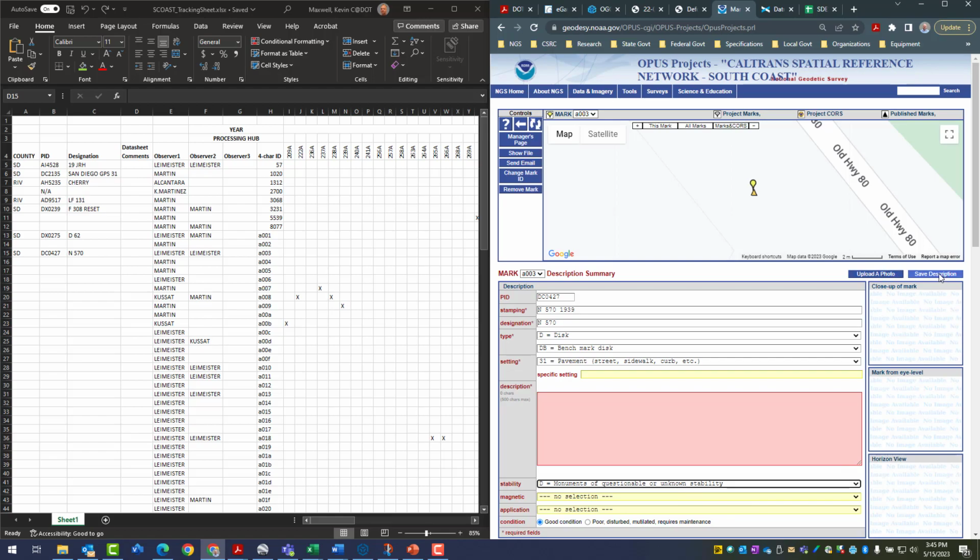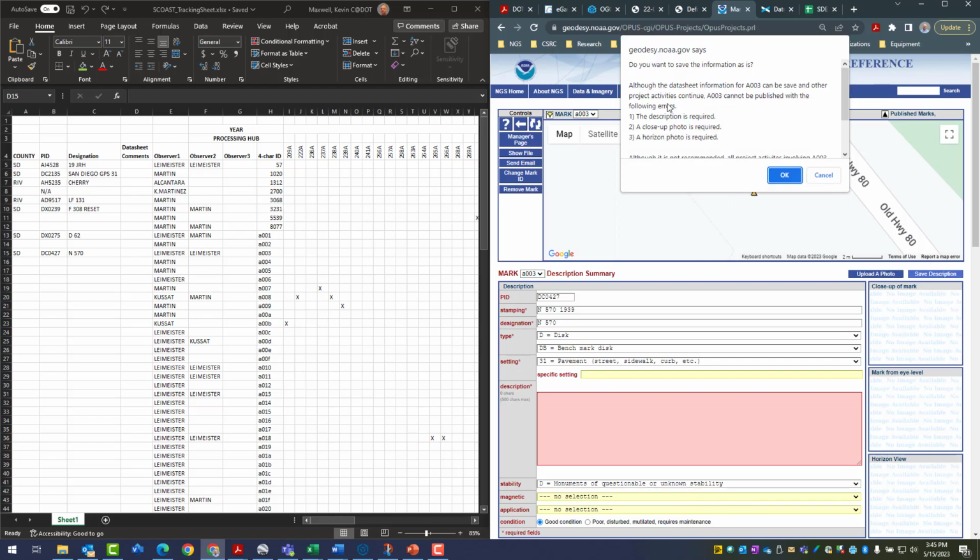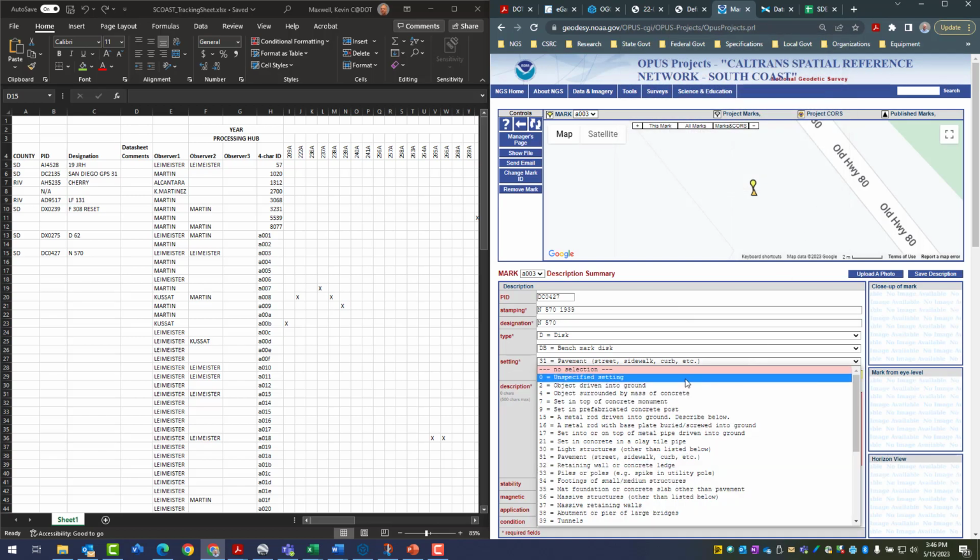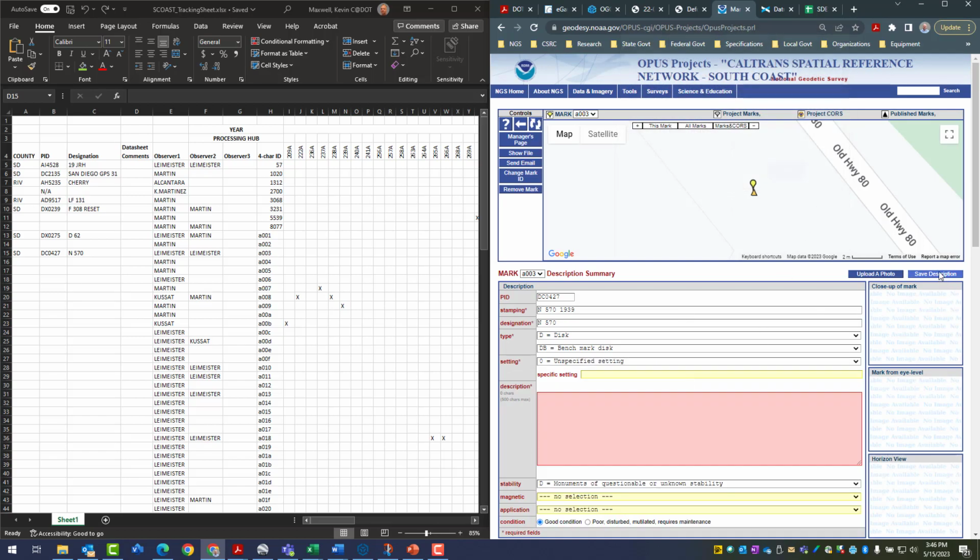And then it's telling me that I have the same 3 warnings. If I would have left one of these other things with no selection, it would have given me 4 warnings or even 5. If I would have saved this, let's just say, let me cancel that, and I save this with that original 0, I hit save, hit OK.